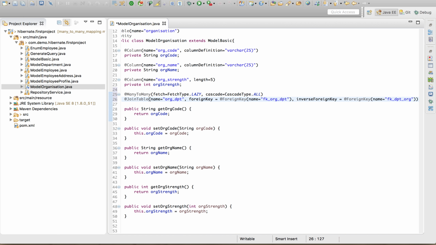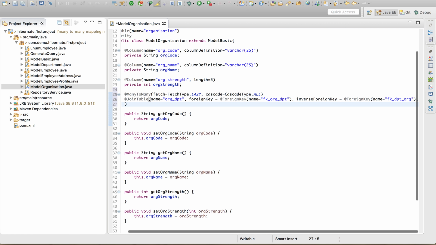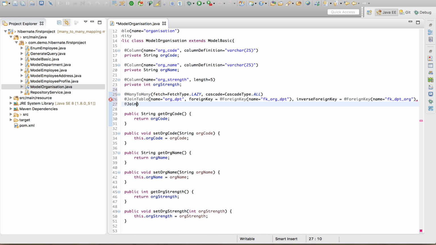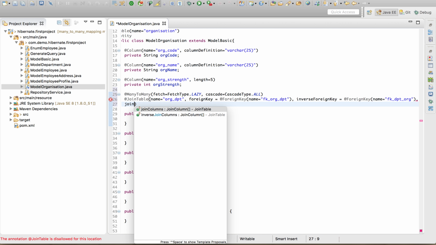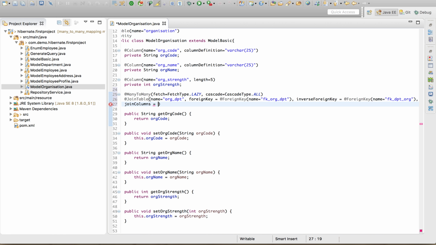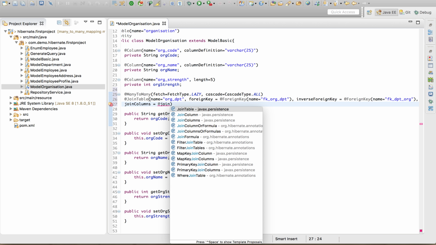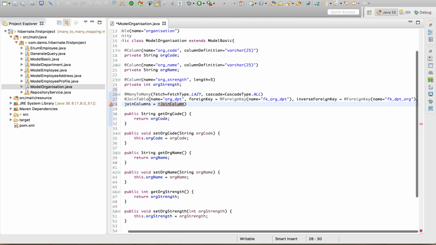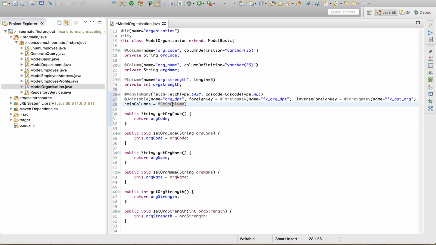Apart from that, I will add join columns in here, and I will add at JoinColumn, and in join column I will add the name, that is org underscore id, and I will add the referenced column name, that is id which I am using.